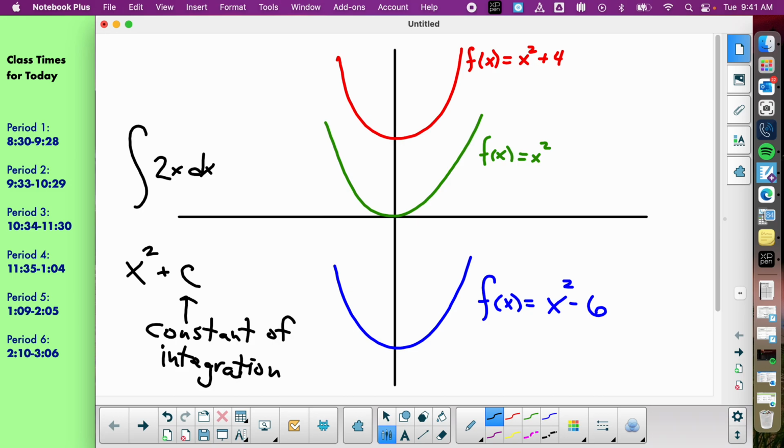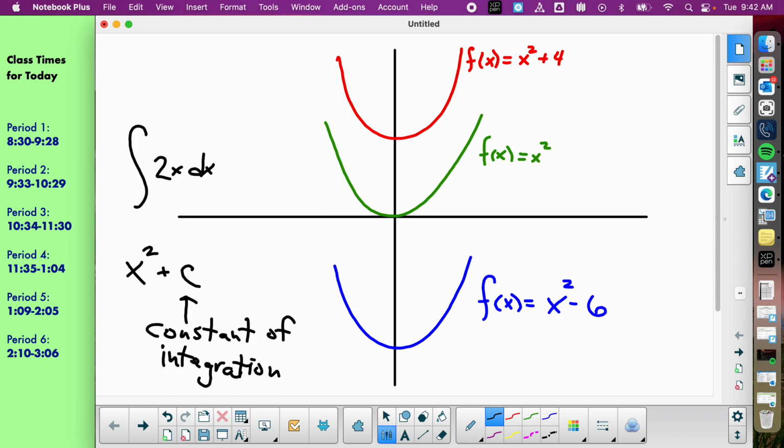And when you are doing a lot of free response problems, they will traditionally dedicate one of the 9 points per free response question to you writing plus C. On the answer keys, the scoring guide, plus C, the constant of integration, is most of the time one of the 9 points. So if you have a 4-part problem that's a lot of work, 1 out of 9 points is actually a huge deal.